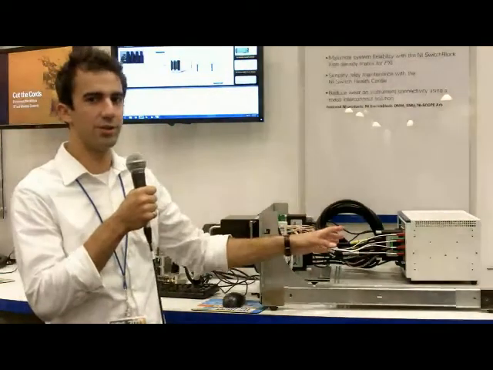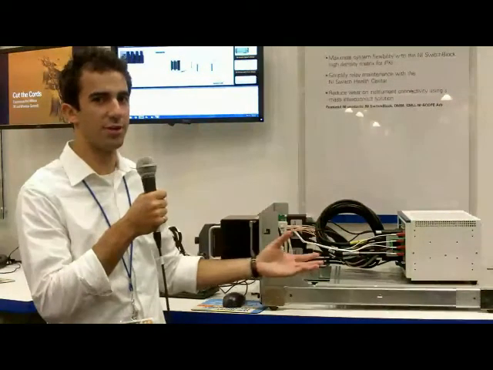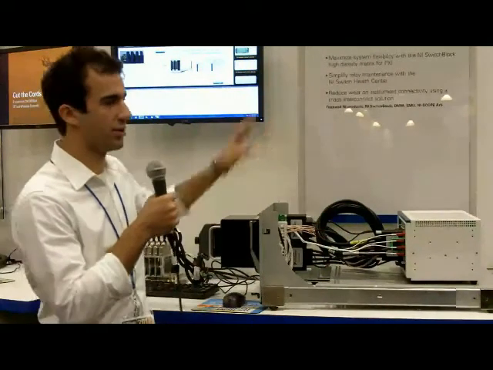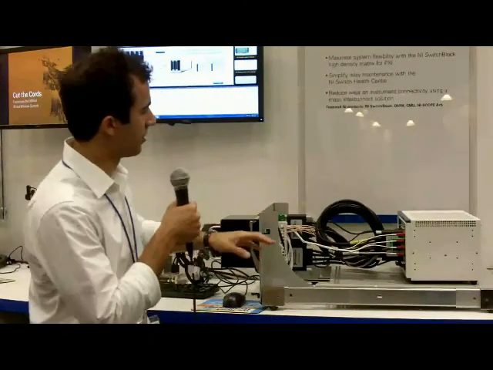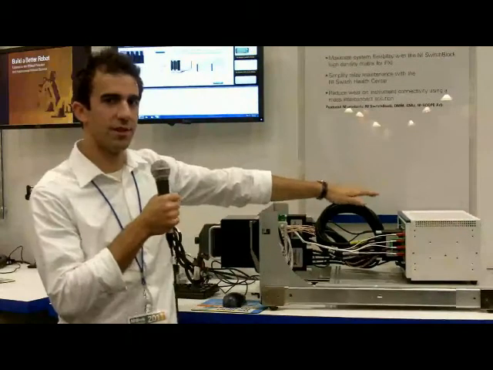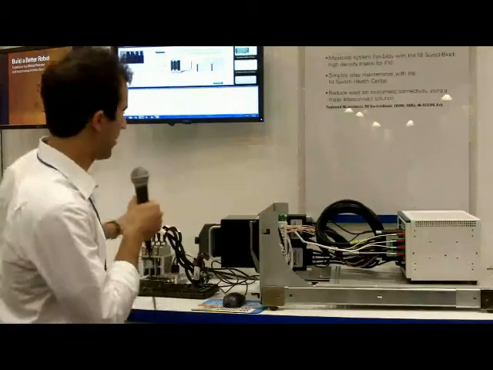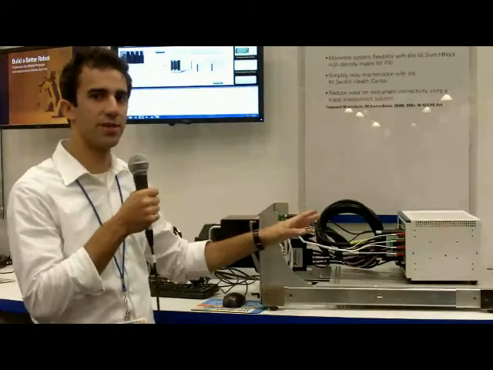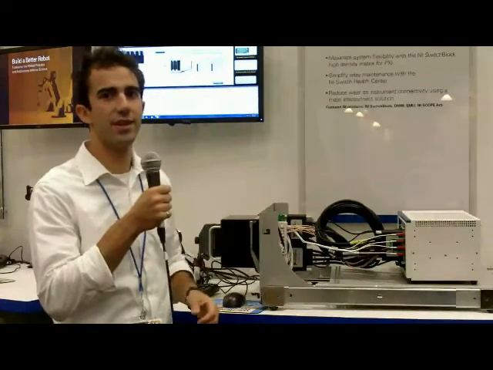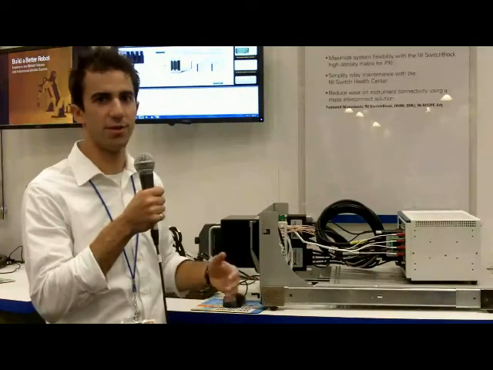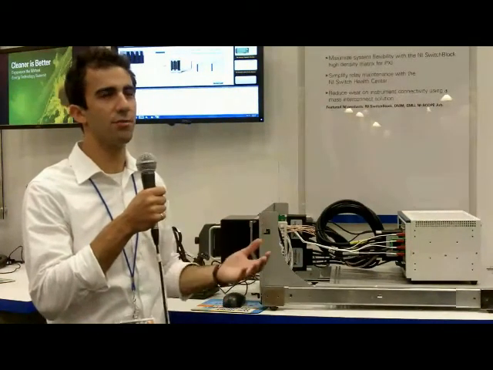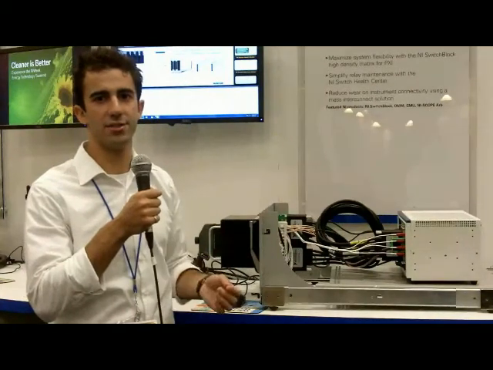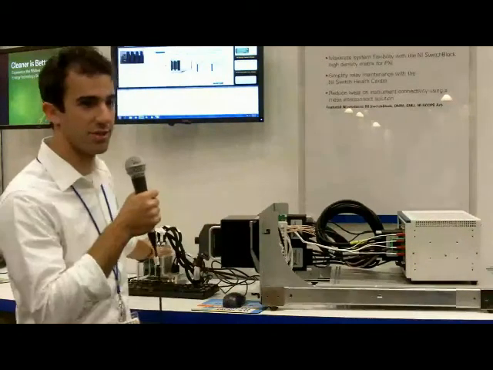And what we're doing here is showing the power of a high-density matrix to enable multi-site testing on a general-purpose tester. So all of these instruments, all these devices are actually hooked up to our device under test over here through the switch matrix. And our device under test in this case is a data acquisition system with a large number at 32 times 4, so 128 ADCs on the data acquisition system.